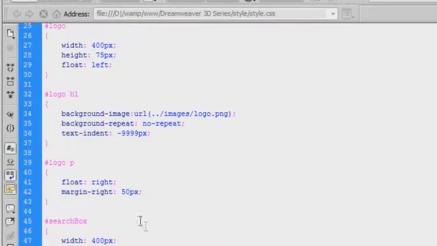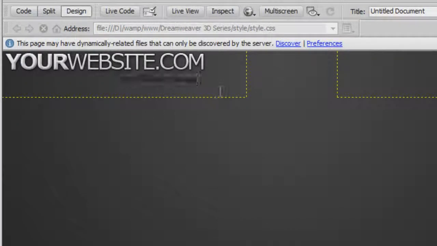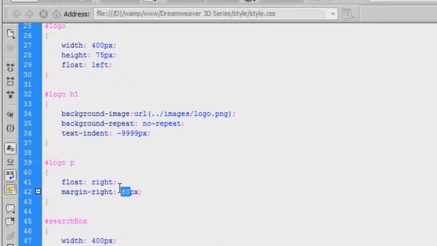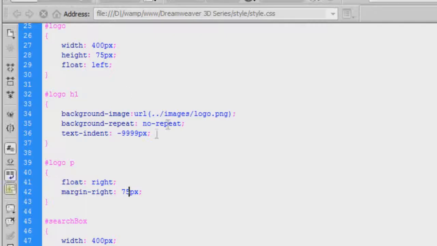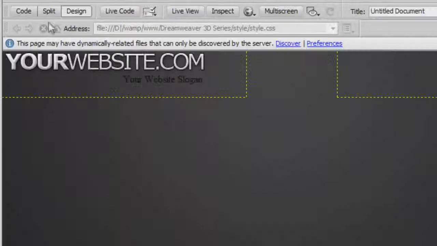So I reckon if we say 80 pixels and then go to the index, okay, that's probably a little bit too much. So if we just go back and we say 75, okay, just a tiny little bit more. So if we say 72, that should take us right next to the M, which it does. So we've got that bit sorted.